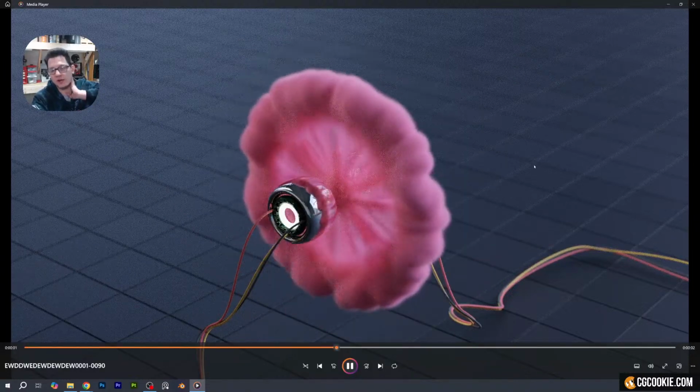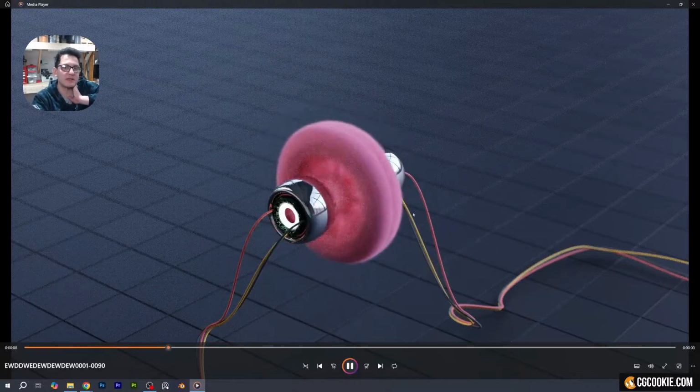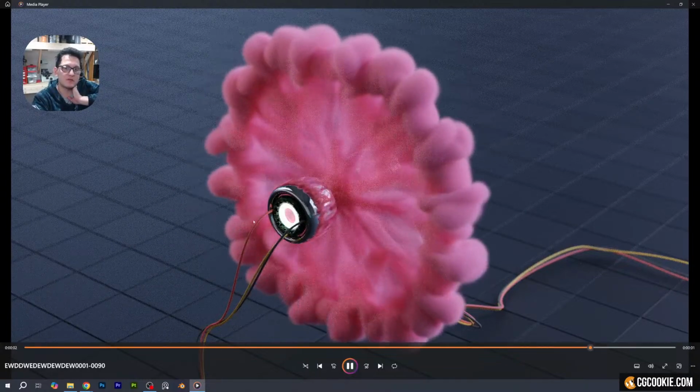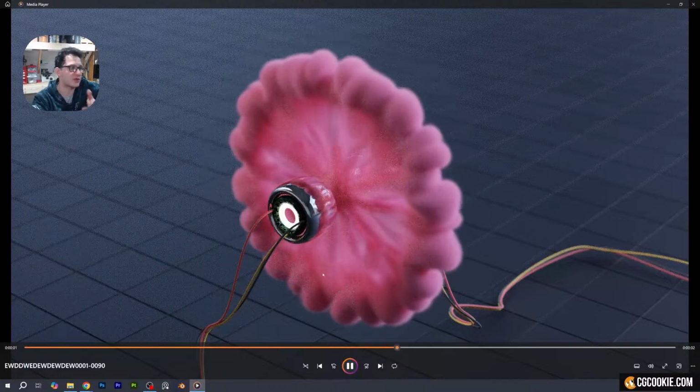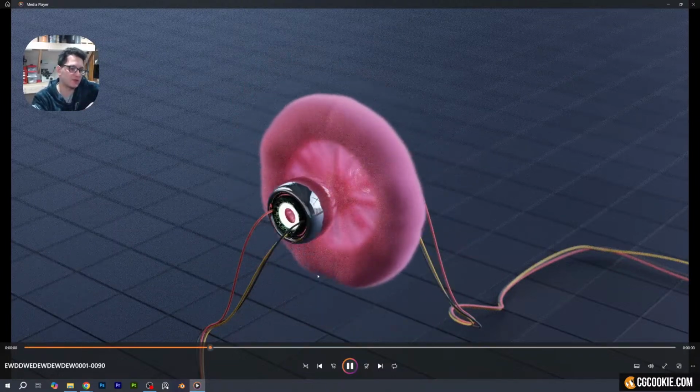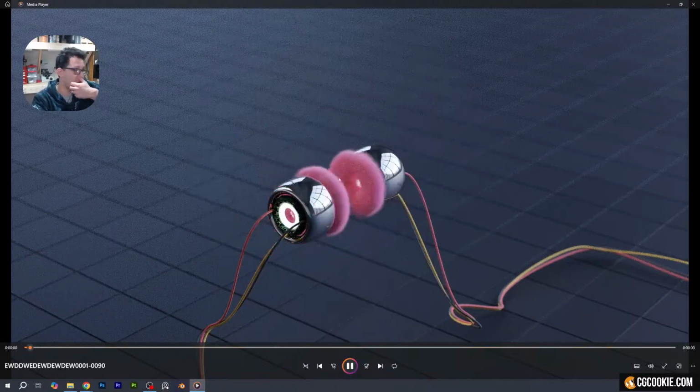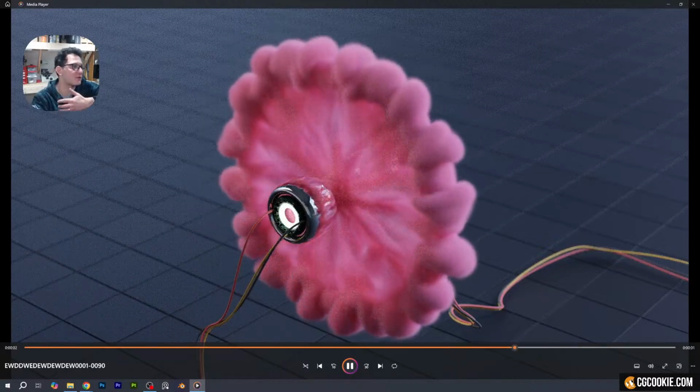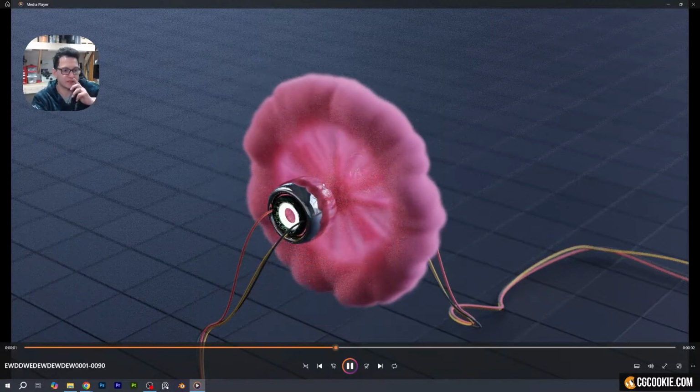Looking back, I always look at projects like this and think, what would I change? Probably the wires. I would make them actually hang with real physics, which is super easy and fun to do. Maybe I'll cover that in the next one, like how to create wires with physics, because that's a fun one.